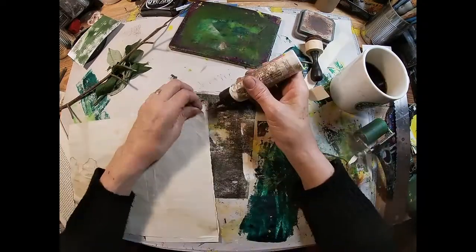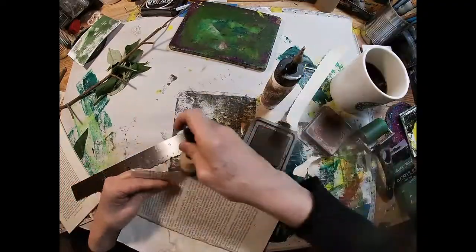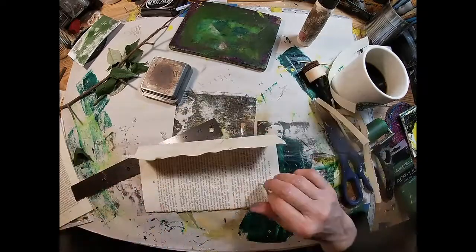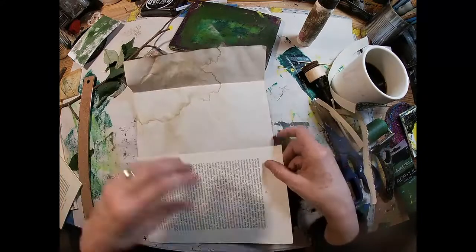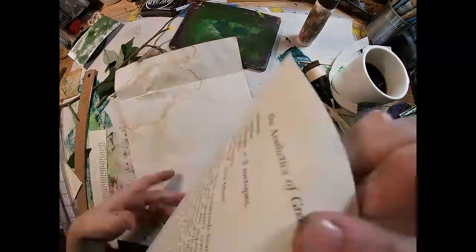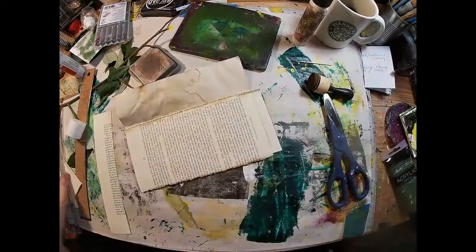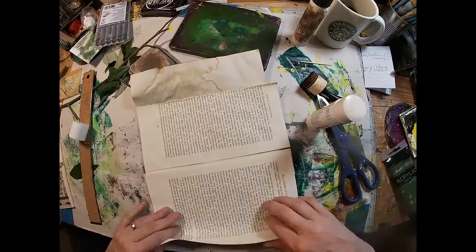And I decided rather than going across a fold that I would cut or tear the individual sheets and glue them on in sections. So we have sections of 3. And I've just folded it into almost like a little clutch. So I just eyeballed it. There were no real true dimensions there. And I'm just adhering those book pages down now. So we'll get those adhered and then trim around the outside edges.